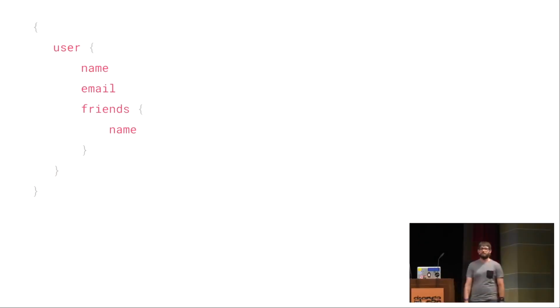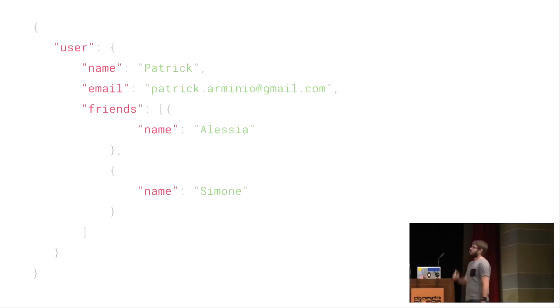You basically send documents in this form, which is more or less similar to JSON. It's like JSON without the actual values. Basically, in this case, you are saying, return me the results for the user with their name, their email, and their friends' names. And the API is going to respond like this. Basically, it's going to return only the data that you actually requested.